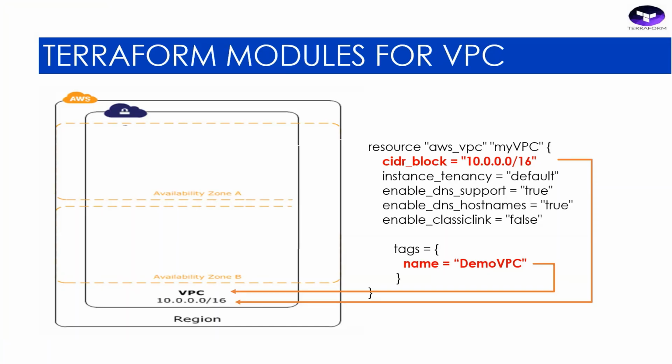Hello and welcome. In this lecture, we are going to talk about Terraform modules, and we'll take one example, which is a virtual private cloud. So all in all, we are going to create this VPC with a CIDR block 10.0.0.0/16 for one simple VPC, and there is no charge for this. These are the Terraform resources we are going to use for creating the VPC in AWS, and we'll see the details.